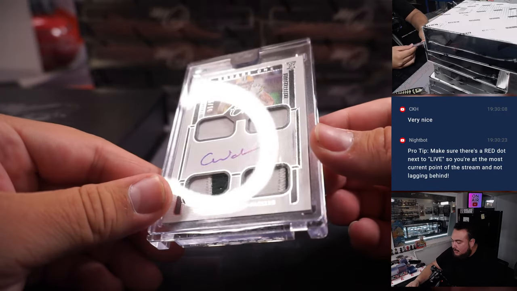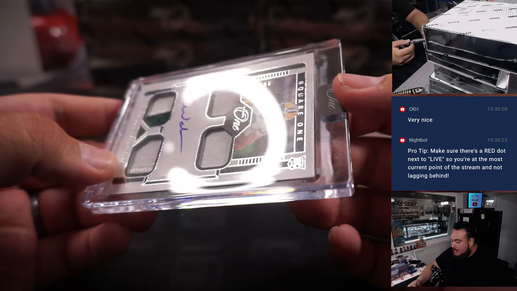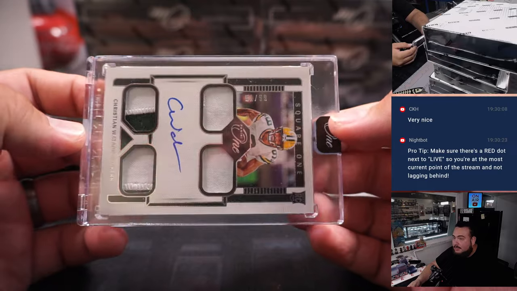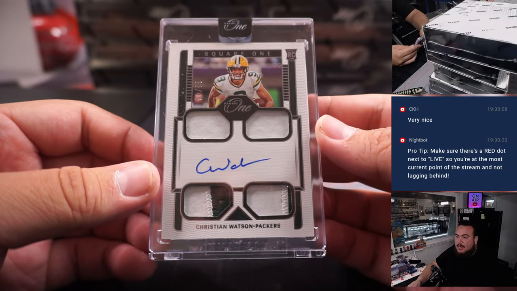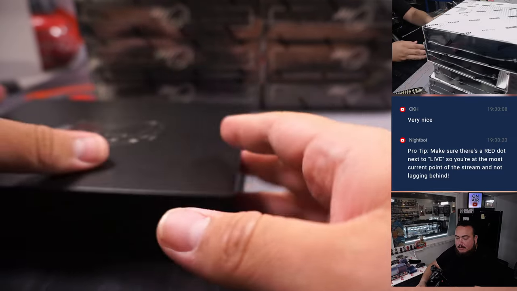We have a quad relic and autograph, Christian Watson. A lot of people are high on this guy in Green Bay. 51 out of 99. That's going to spot 1, John. Nice two-color patches are at the bottom as well.